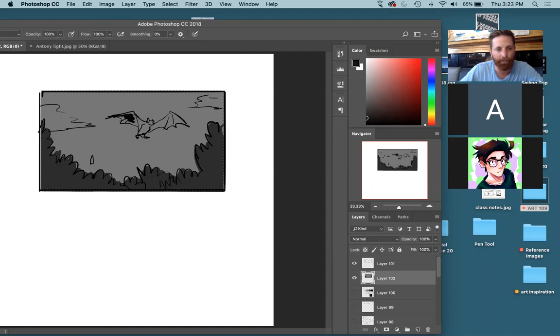I'll do almost 100% black because I still want to see some of the black line work on there.